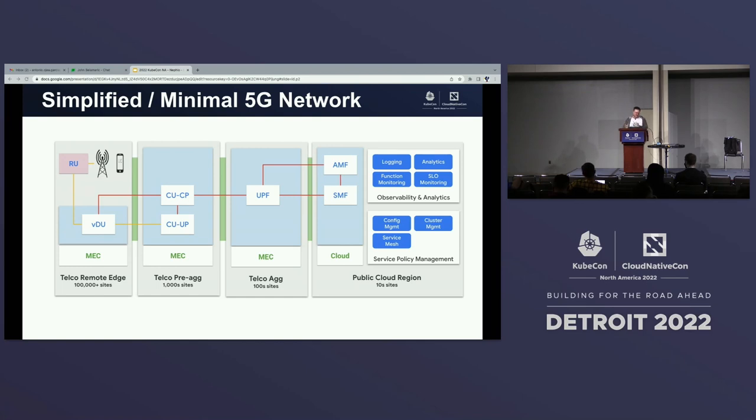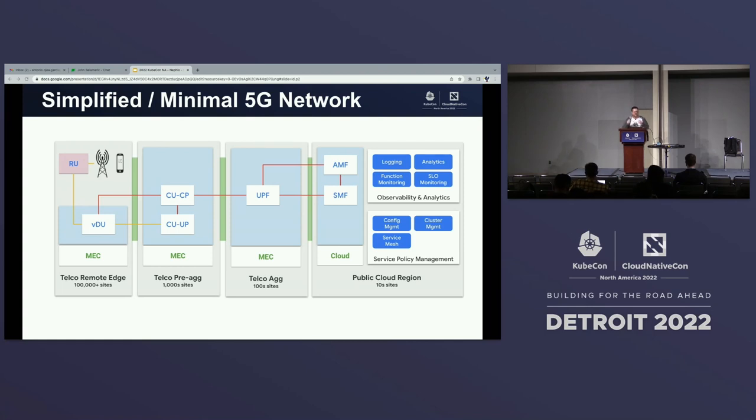So focusing a little bit more on workloads, in the two boxes on the right you'll see UPF, AMF, SMF. It doesn't actually matter what those mean, so I'm not even going to tell you. But what is important is these are different workloads needed for a 5G core, and they have a relationship with one another. The UPF is going to run a whole bunch of them a little bit closer to the user, and then this thing called the SMF is going to sit in the middle, and they're all going to talk to the SMF. So we go from a single workload to interconnected workloads. They have to talk to each other across these tiers of sites, and not just across sites, but across tiers of sites.